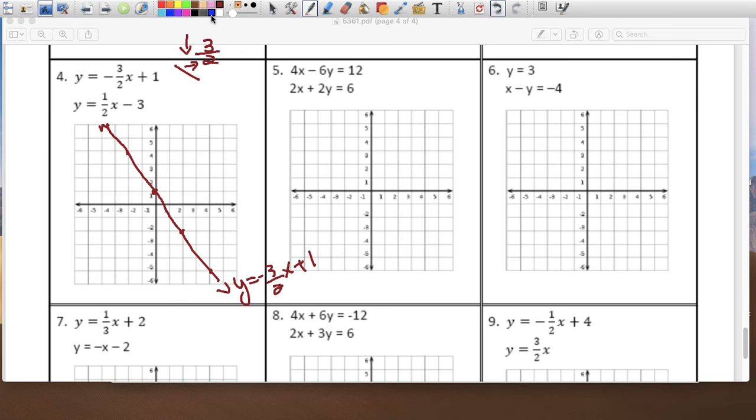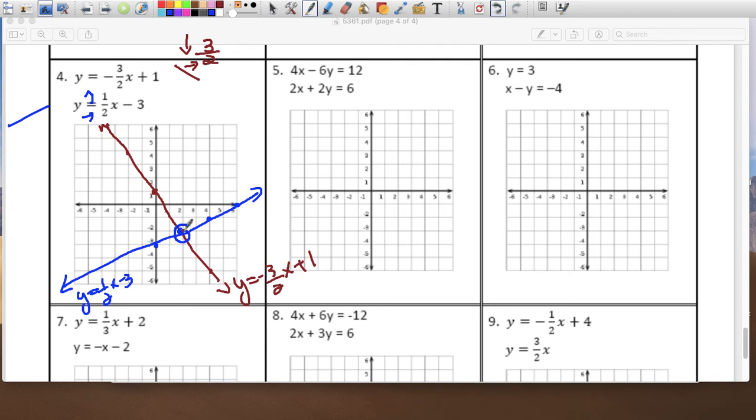And on the other side, the other one has a positive slope, so it's a line that's going to go up, but it's going to go through negative 3. So it's going to pass through here. And the slope is 1 over 2, so 1 up and 2 to the right, 1 up, 2 to the right. So we can see that line is going to go that way. y equals half of x minus 3.